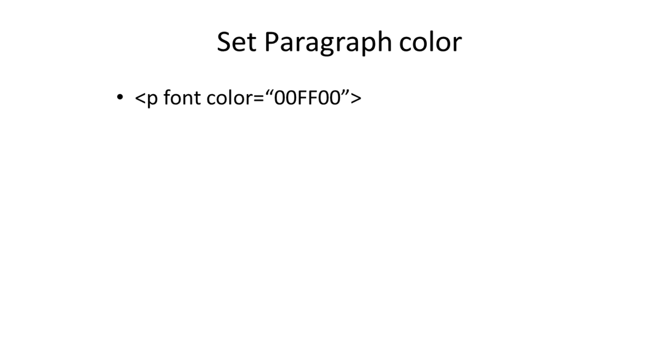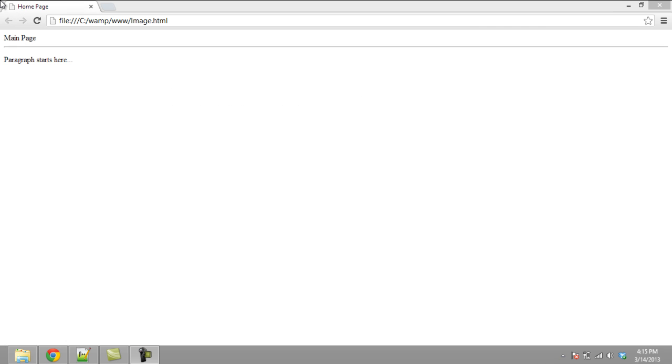If you wish to change the color of a particular piece of text, we can use the element font and set the 6-digit hex value in the color attribute, like shown over here. The text to be colored should be placed inside the font element. This change is specific to a piece of text and overrules any text color set at the universal level.